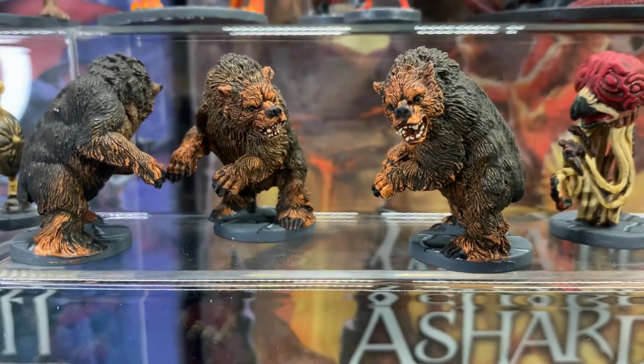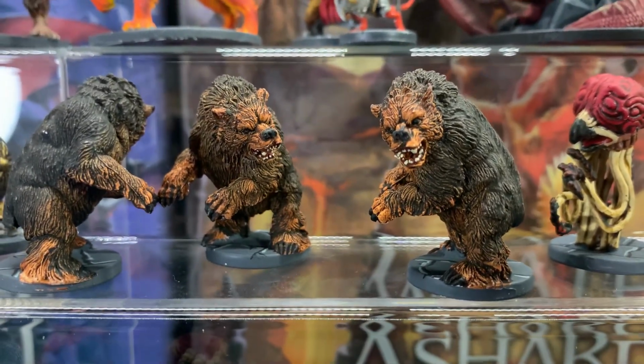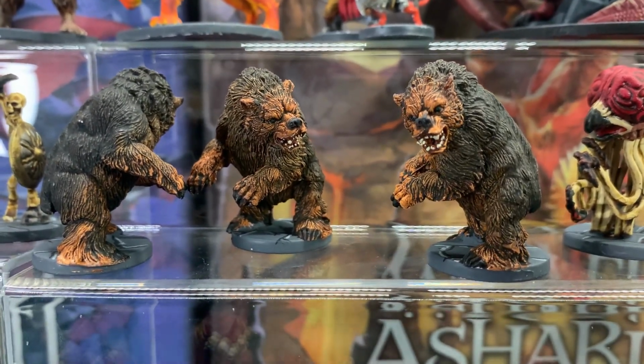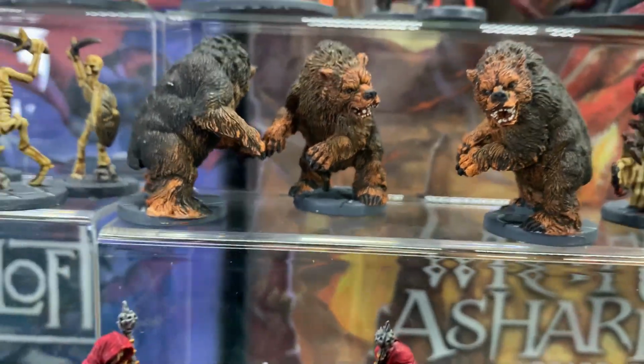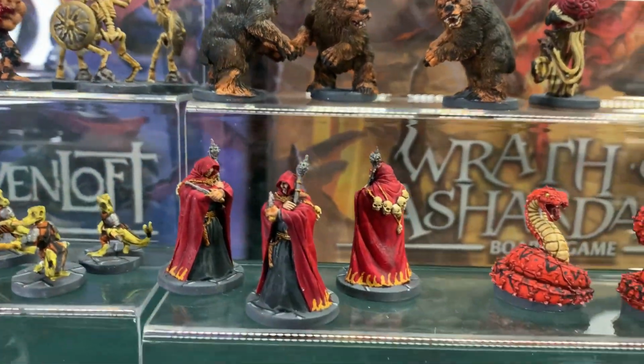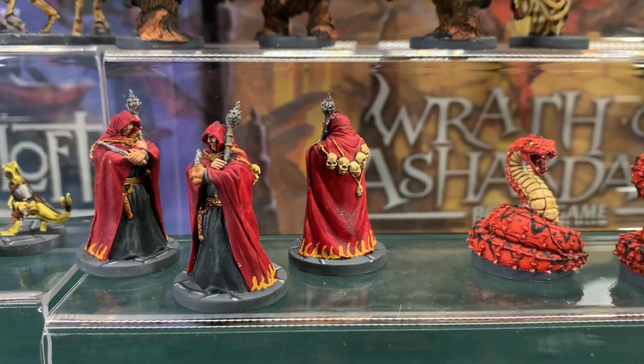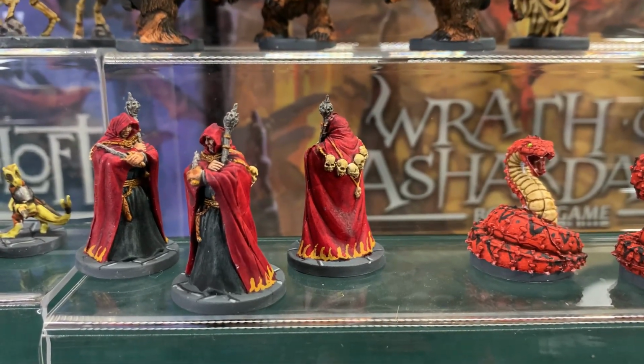These bears became even more vicious. They are also reasonably tough opponents to come across in the dungeon. And now we come to my top one favorite miniatures from the Ashardalon set, which are the cultists.